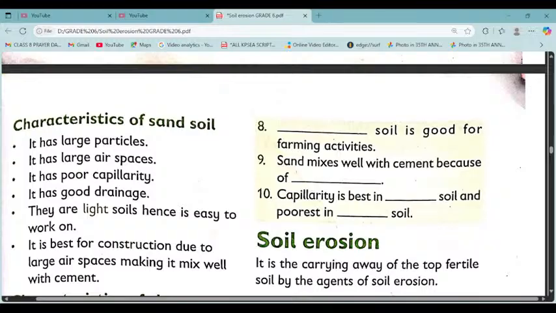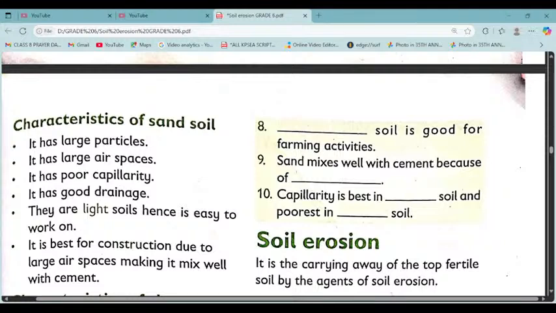You can see. Then it has poor capillarity. It has also good drainage. Those are some of the characteristics of sand. It is light soil, hence easy to work on.